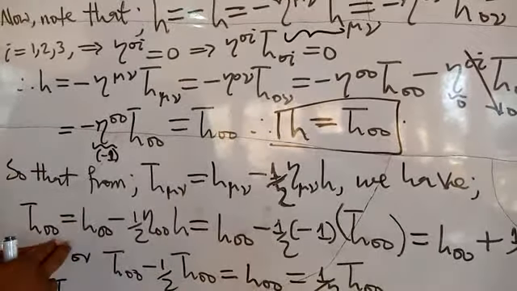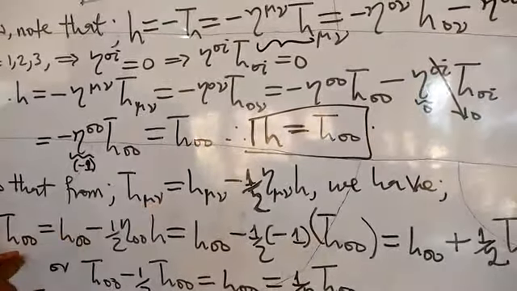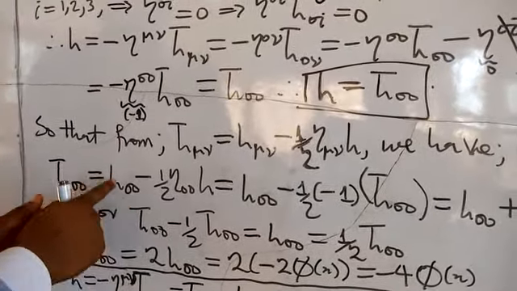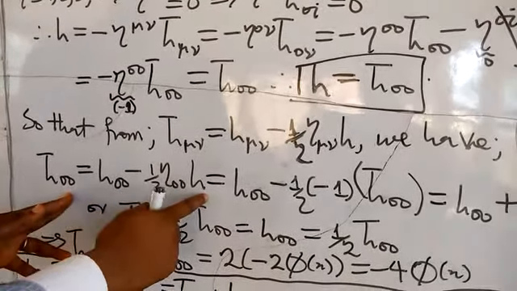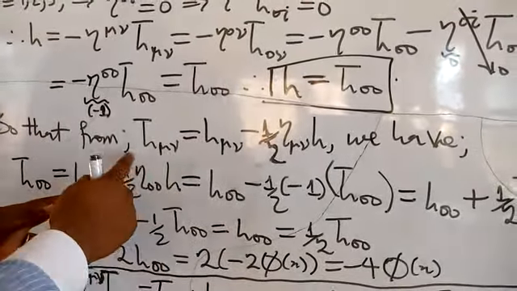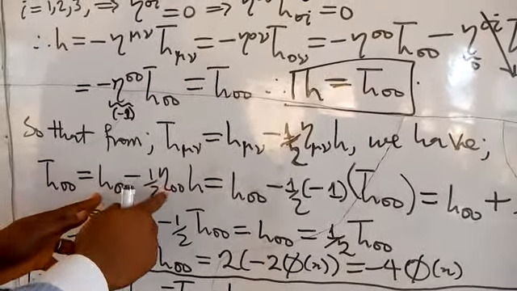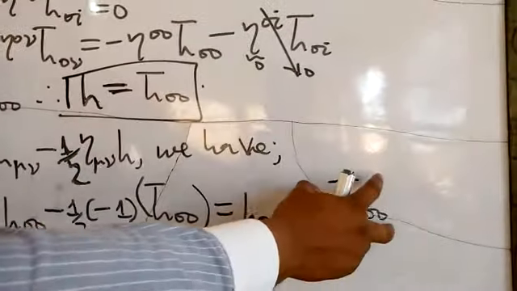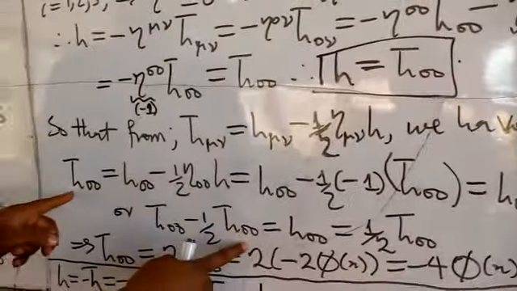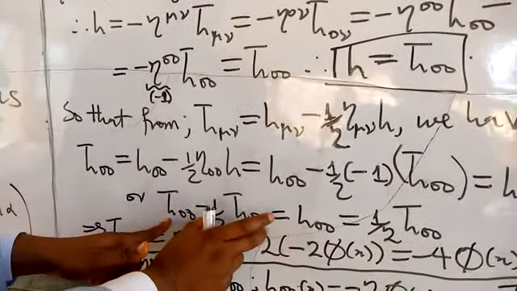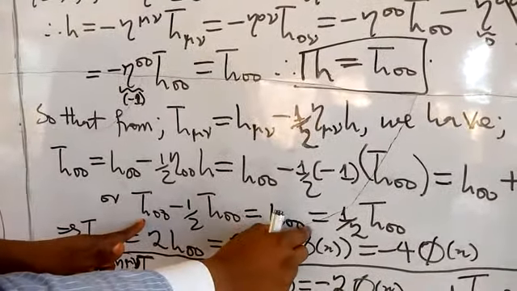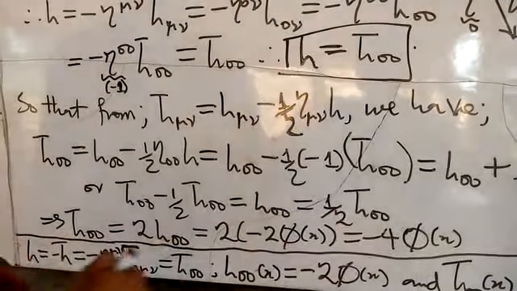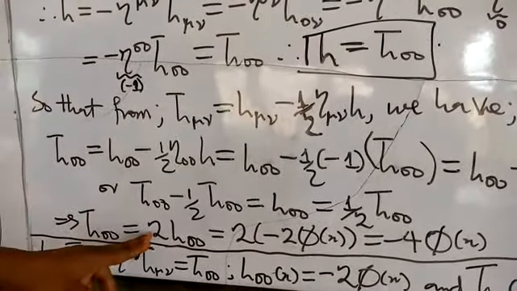It would mean for me, for instance, mu and nu here being free indices, I can select them both to be 0, 0. So that h bar naught naught will be equal to h naught naught minus half eta naught naught h. And at this point, of course, if you recall, this being minus 1 cancels this minus to make it a plus, and I can just take this to the other side of the equation. I get a minus. It will mean then that this one on the left-hand side minus that will be equal to just this one left all alone. Of course, if I evaluate this, I'll simply get half of h bar naught naught.